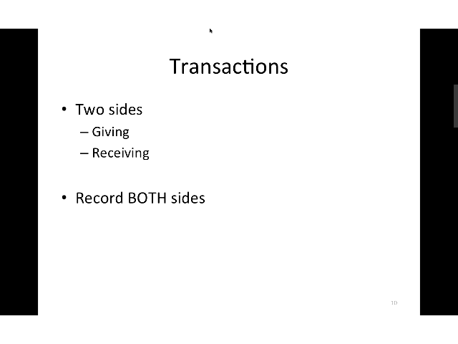And every transaction has two sides. Essentially, you're giving up something and you're getting something. Okay? So if I go to the store and buy milk, I'm giving up cash and I'm getting milk. There's two sides to that transaction. In business, the same way. Everything has two sides. We have to record both sides.